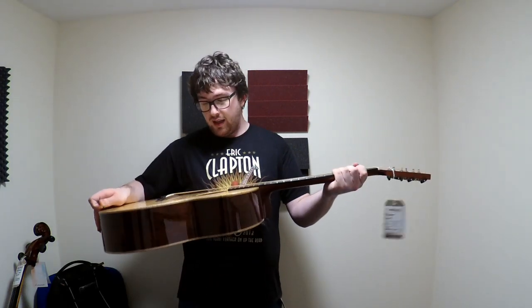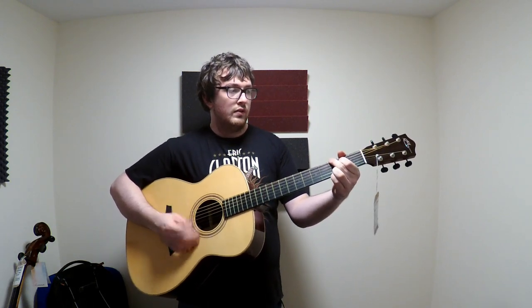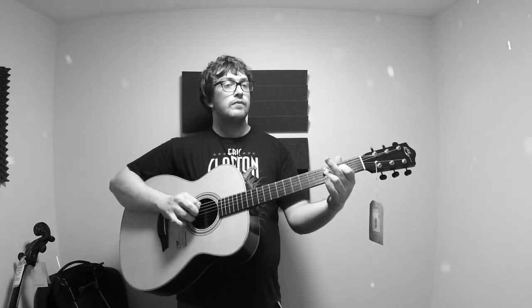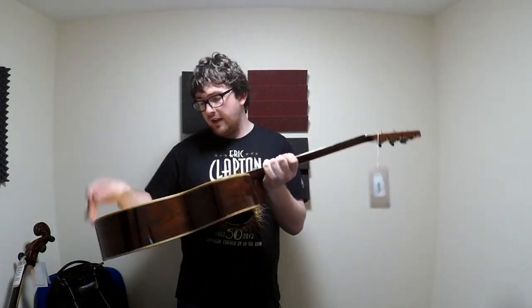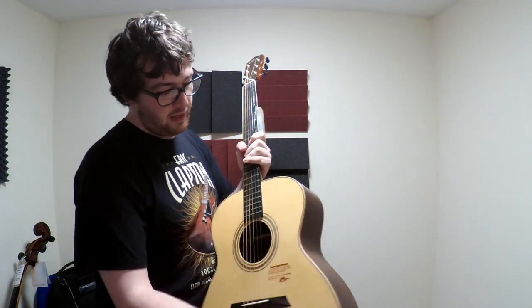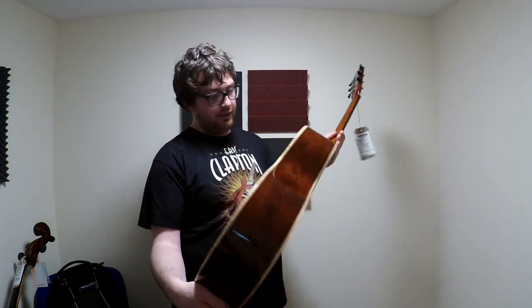But this is the MS-10-S. It has a darker tone because there is a rosewood back and sides on this. It's an all-natural guitar, so it's maple binding around the edge, and a rosette, which is a nice, all-natural rosette. And, yeah, it has the higher-end Mason tuners, as I said.